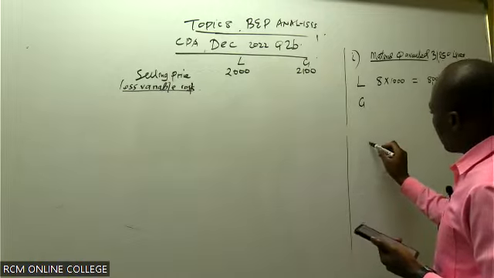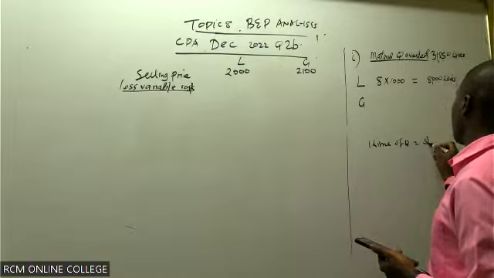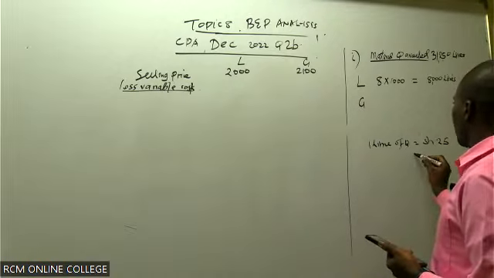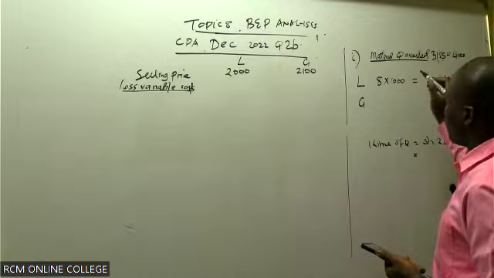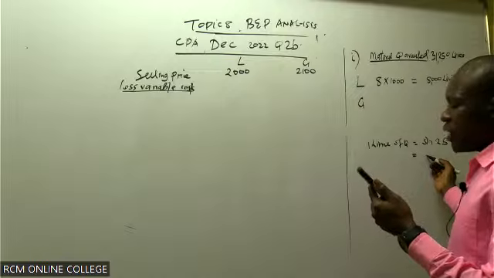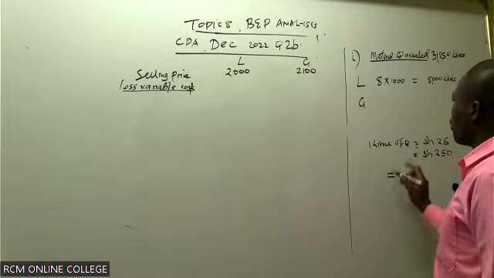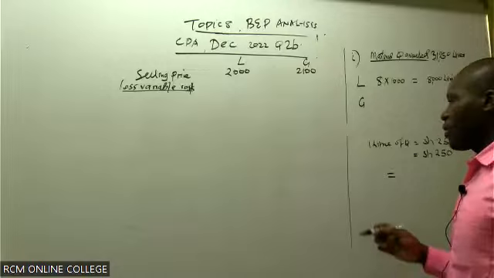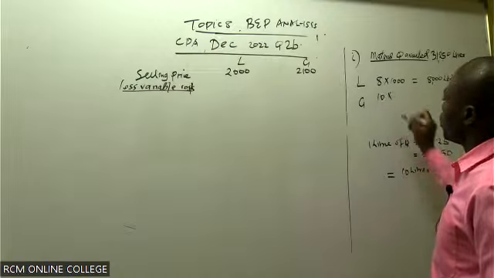The cost of 1 liter of Q is equal to 25 shillings. It has not changed. We have been given the same, but for them to produce 1 unit of G, how much did they spend? For them to produce 1 unit of G, they spent 250 shillings. So how many liters do they need to produce 1 unit of G? 10 liters. They need 10 liters to produce 1 unit of G.